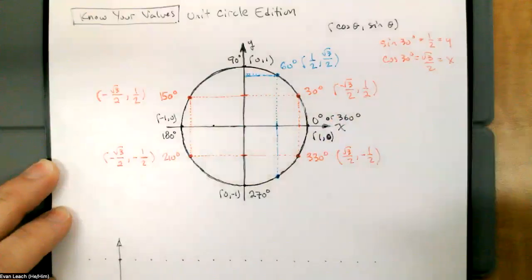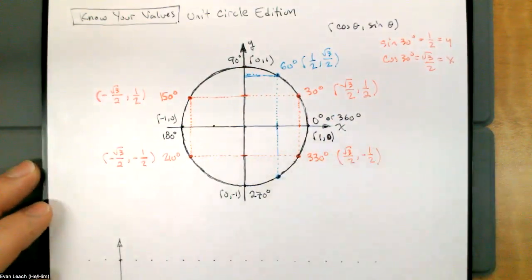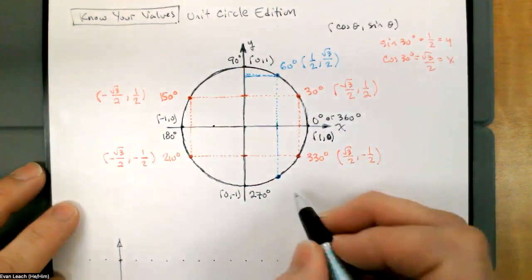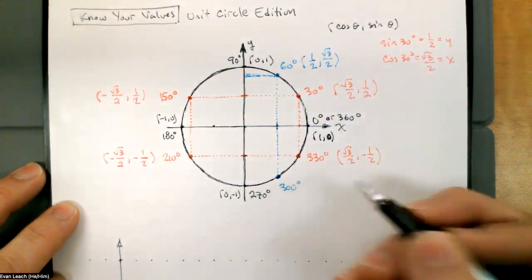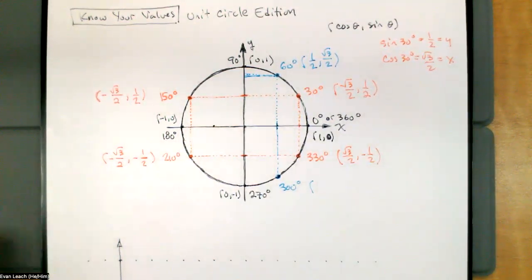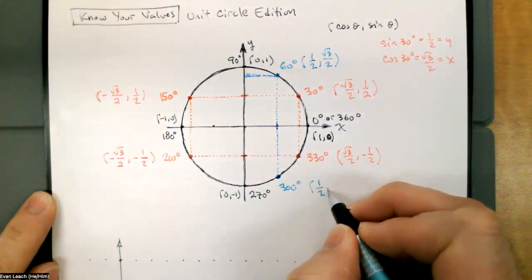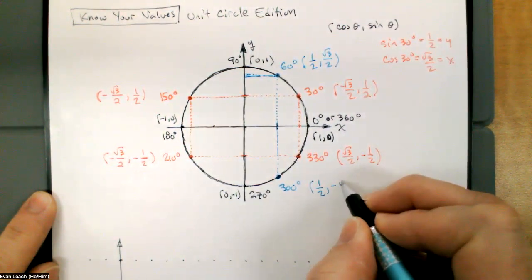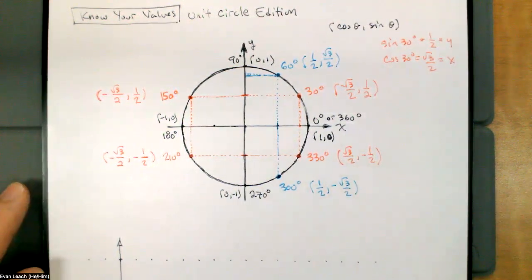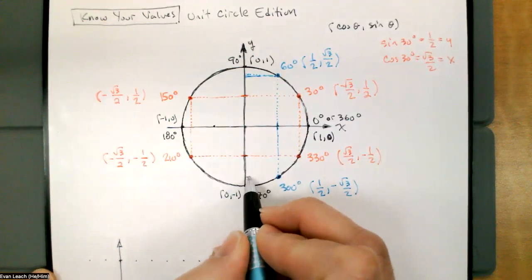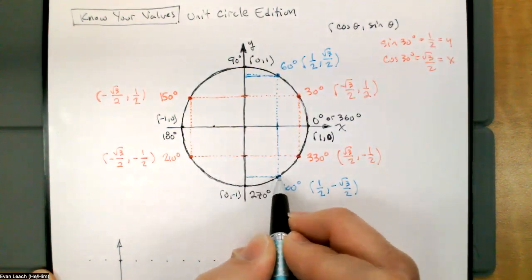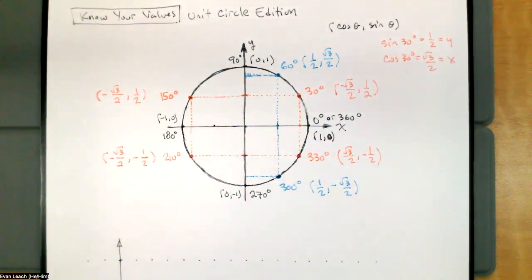If we follow that down into the fourth quadrant, what angle are we talking about? What's a 60-degree reference angle in the fourth quadrant? 300. The x coordinate is the same. X is positive in quadrant 4. So we got a 1/2 for the x. But in quadrant 4, y is negative. Once again, kind of hard to find out where y is equal to negative root 3 over 2. So I'm going to find out where x is equal to a half and locate my 60-degree reference angles that way. Is everybody okay?